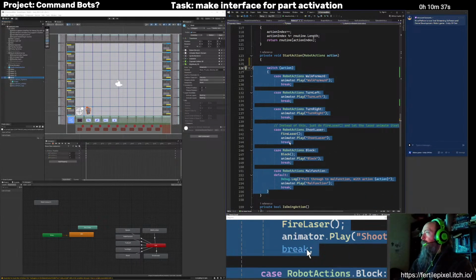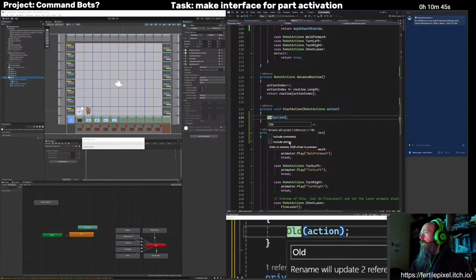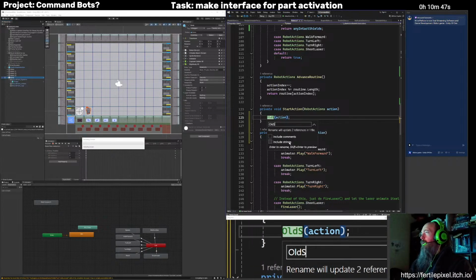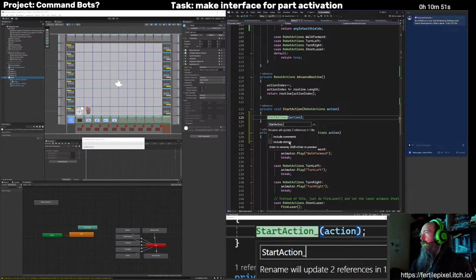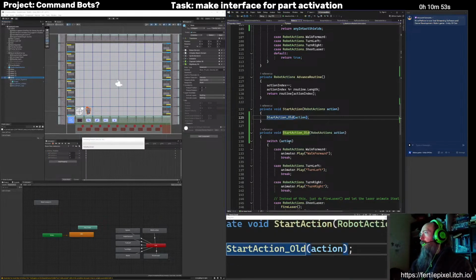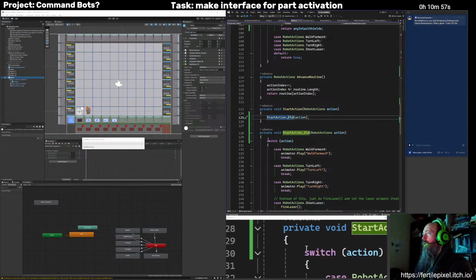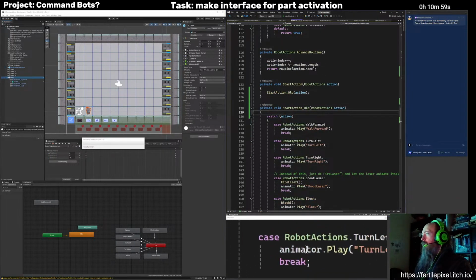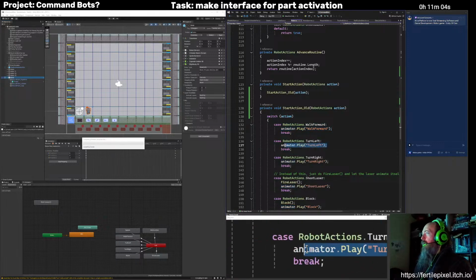So why don't I extract that to another method? And we'll call this start action underscore old. That way it's sort of breaking from the usual naming convention, so it's clear that something's going on there. So that's got this switch statement, and it'll play the different animations.